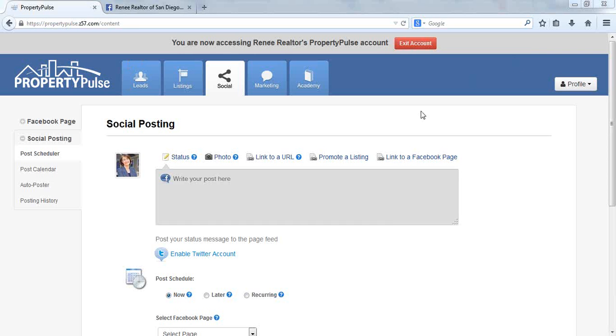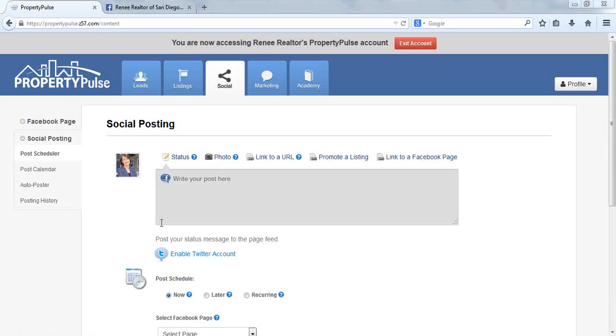Now, social posting is the bulk of how we work together to nurture your leads. We automate a lot of the features for you so that you can set it and forget it. Now, in the social posting area, this is where you can schedule out a post with individual content as you find it.